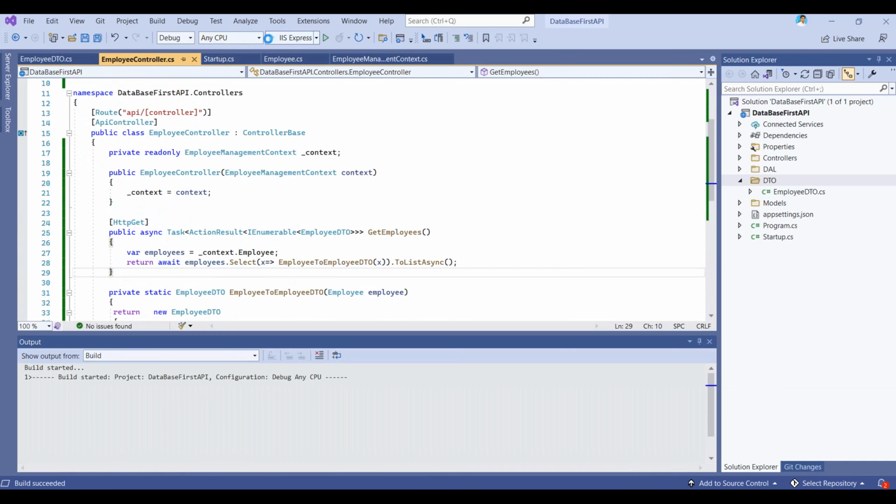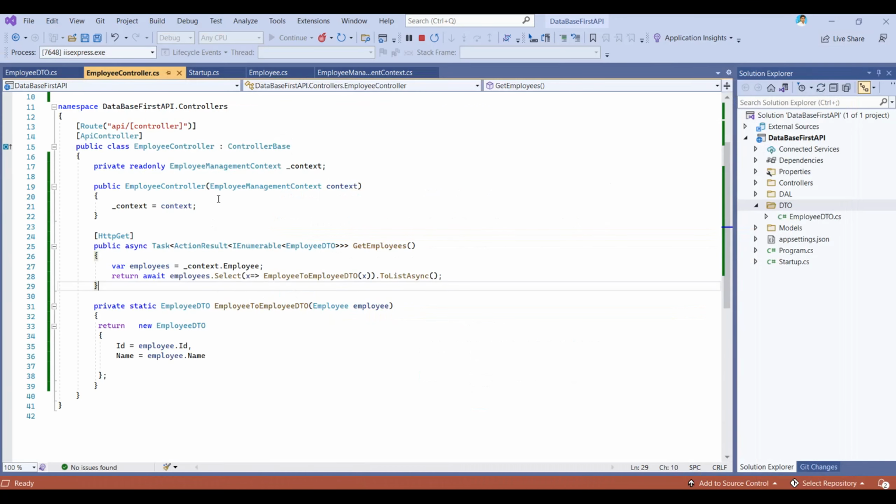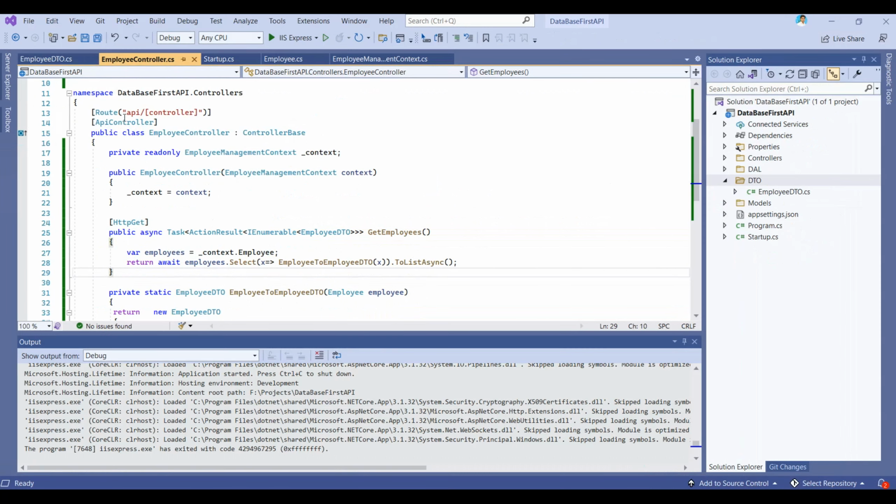Let's run Visual Studio. Firstly, let's change it.